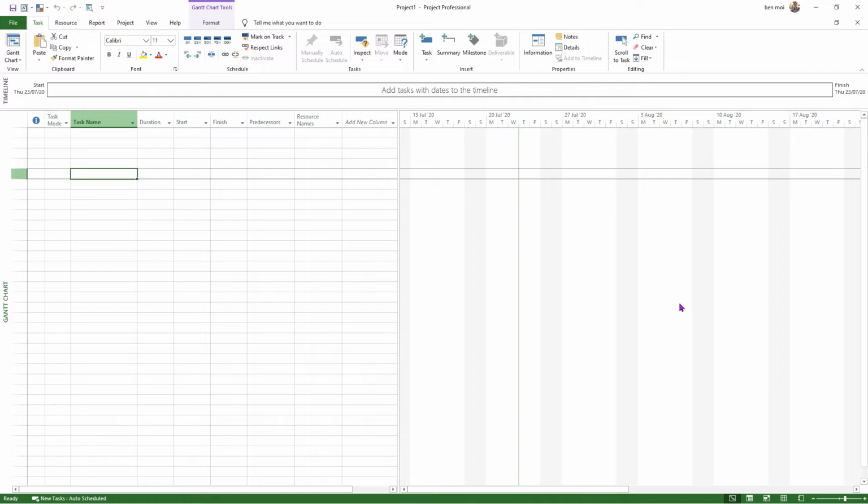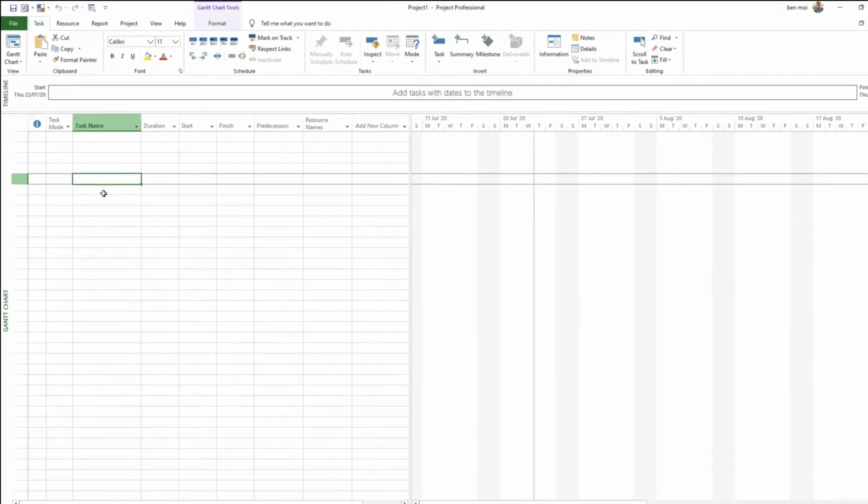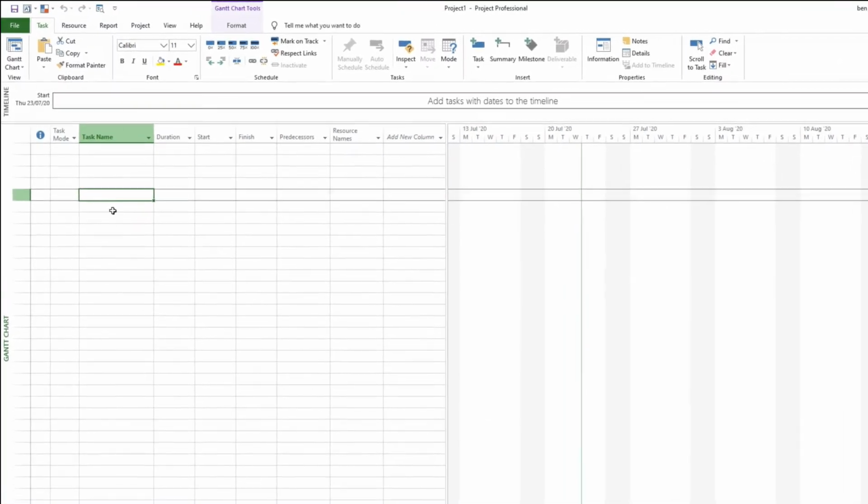I just wanted to input a very quick project here just to show you what it looks like. Some of you might never have seen Microsoft Project, so I think that could be useful. And then I will go through the top of the screen to explain some of the key components before we get started in the 6-step process.